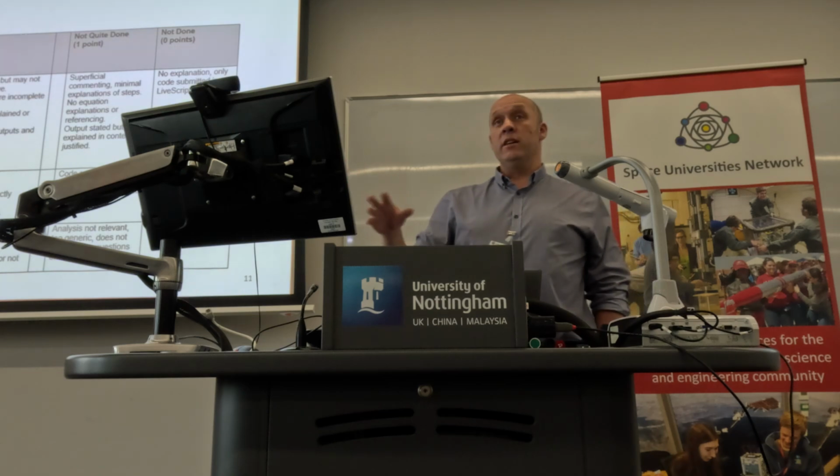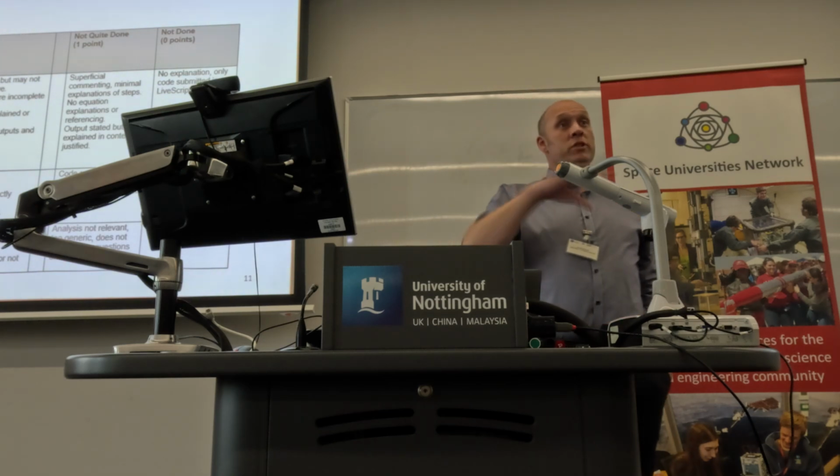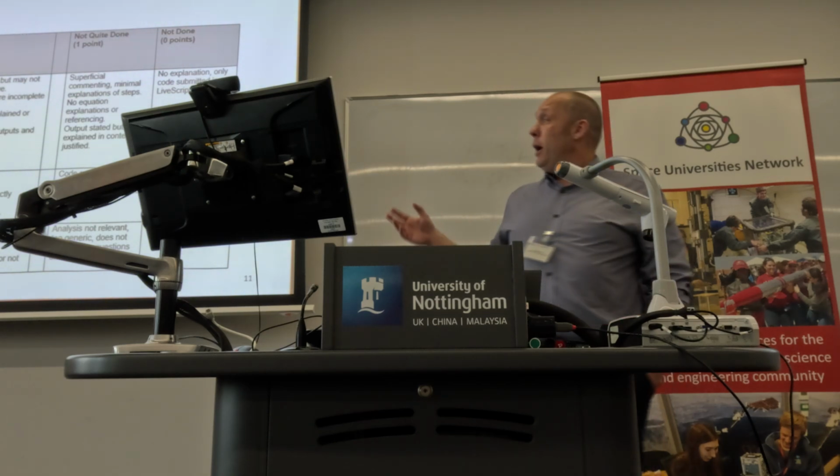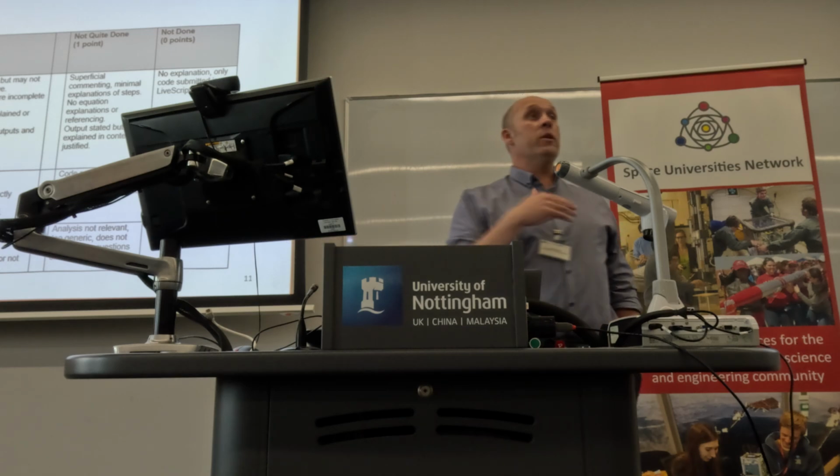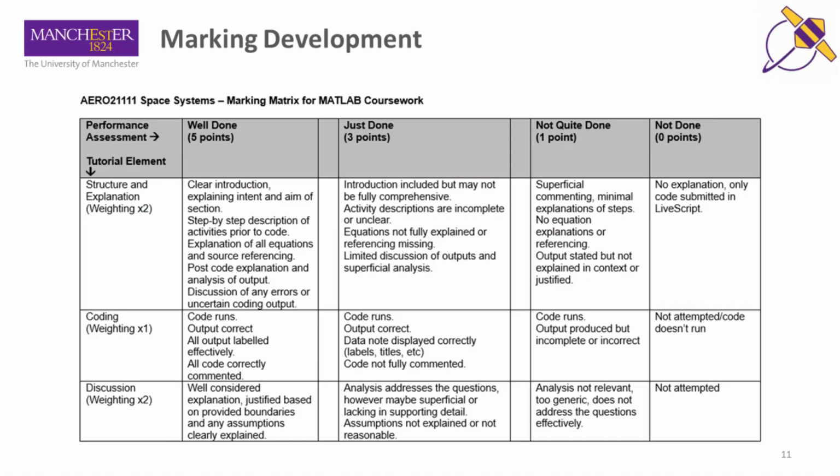So we reduced the weighting of the coding and just made it less important in the overall output. And then finally the discussion. So again, the questions, why did you do this? Explain your decisions based on your evidence. AI doesn't do that very well, and that was worth 10%. So it moved away from the worry about AI just doing everything.